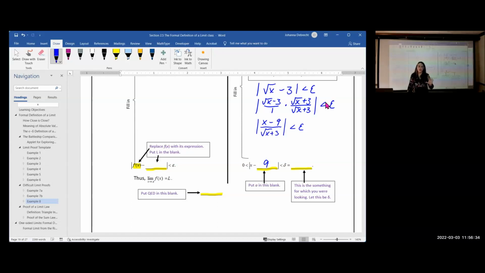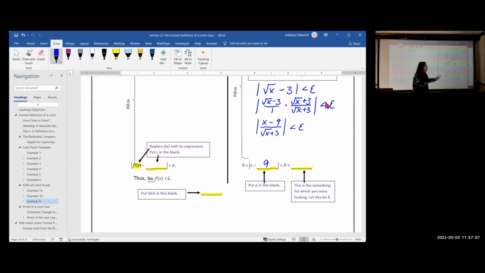To make the fraction as large as possible, you need the denominator to be as small as possible. The whole fraction becomes as big as possible when the denominator is as small as possible. And I want this fraction to be less than epsilon. So if I think about the absolute largest value it could possibly take on, what is that largest possible value it could possibly take on?